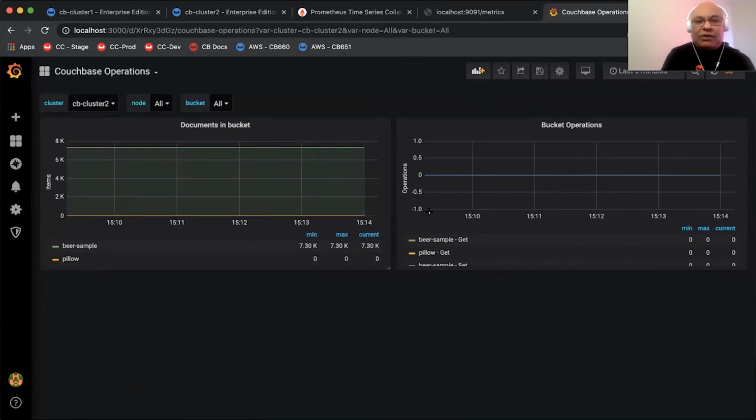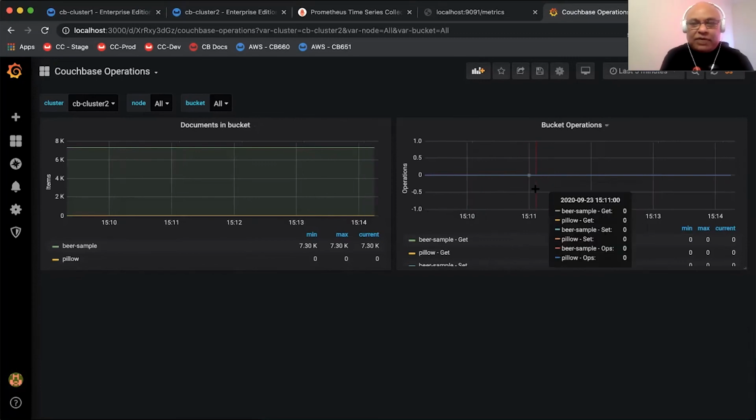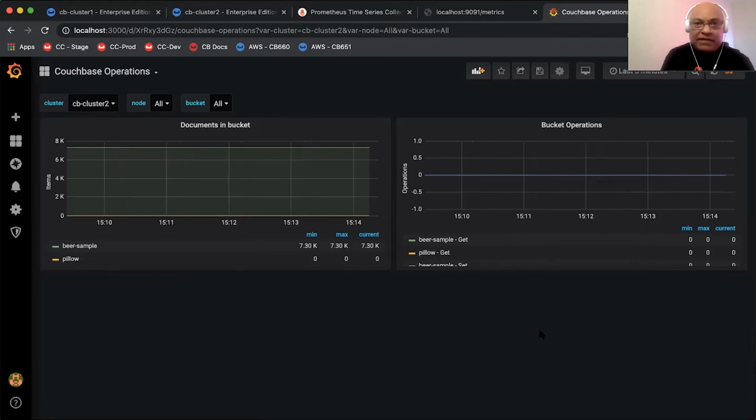So now that we have this, let us make this graph a little bit more interesting by actually performing some operations. And for this, I'll have to get back to my terminal. So let me stop this view and share the terminal view from here.